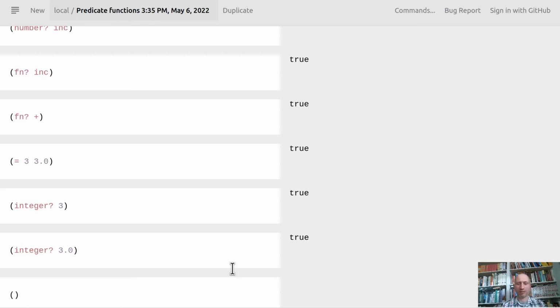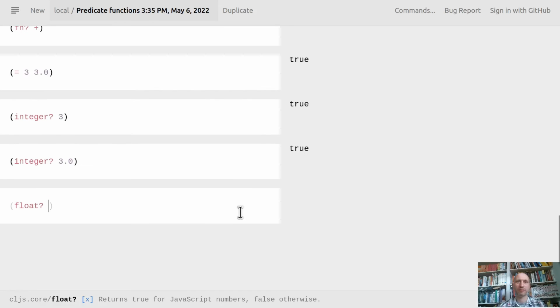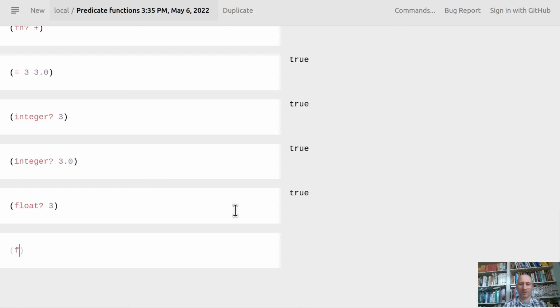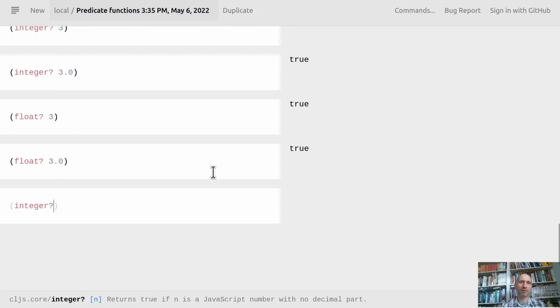And if I ask, is this a floating point number? 3. Okay, well, it's like, yeah, that's true. And if I ask, is this a floating point number? Well, that's true again. But let's say if I ask, is this an integer? It's a whole number, 3.1.